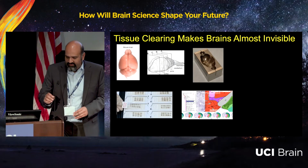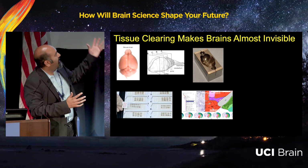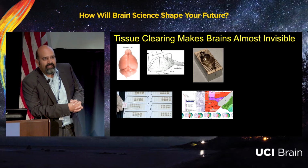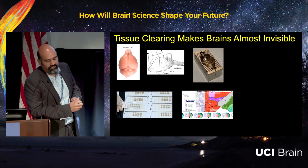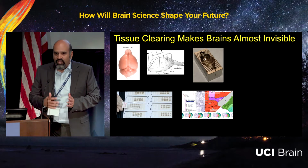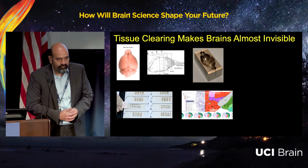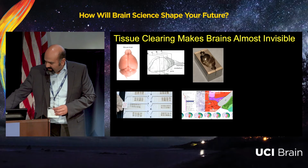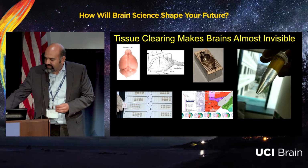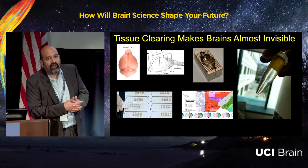brain. We want to understand the brain and its mysteries, but unfortunately, in many ways, the brain is opaque. It's quite literally opaque as a piece of tissue, and to look at its cellular organization, for hundreds of years, we've resorted to chopping up the brain into thin sections and laying it out on slides so that we can look into it with a microscope. But in the last 5 years or so, new technology has emerged that allows us to hold the brain together and keep it intact while making it optically transparent.